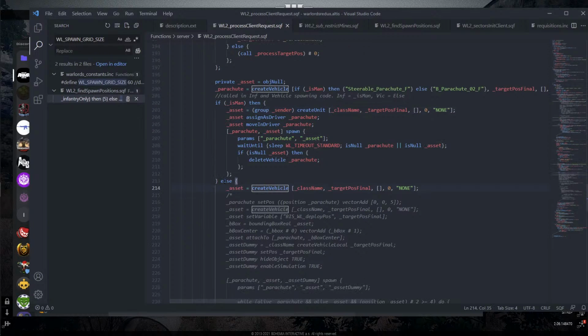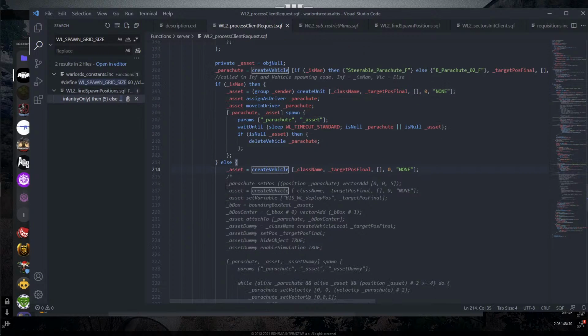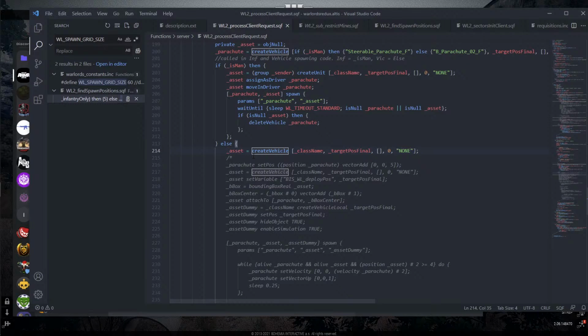Yeah, it's the sell statement. Okay, this sell statement right here is vehicle spawning. So in your suggestion, you were saying use position, and you're defining position using that BIS function from Bohemia. And I was wondering why it wasn't used here.